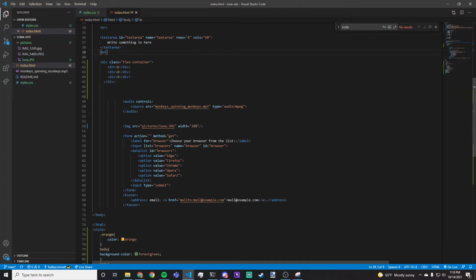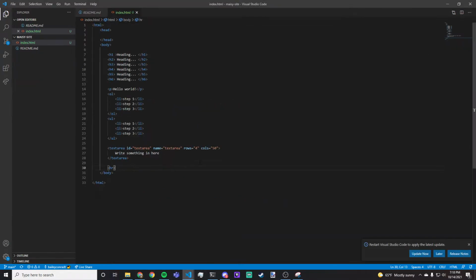Let's take a look at some audio controls next. If anyone decided to put in some audio or music files into their site, you can totally do that. Chrome's got a built-in audio control. Well, I mean, all the major browsers do. They all look a little bit different, but they all kind of operate the same.